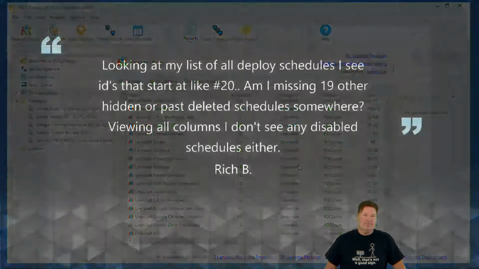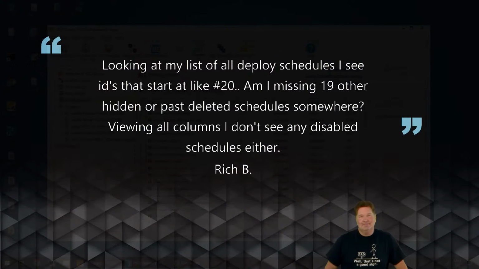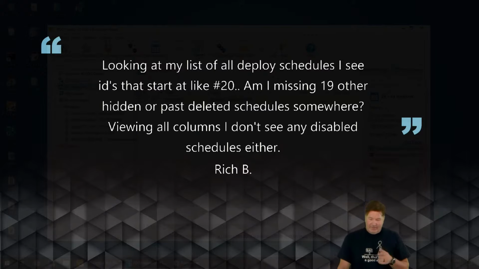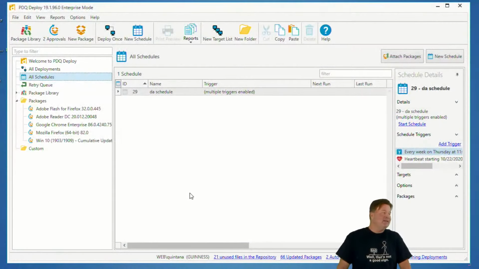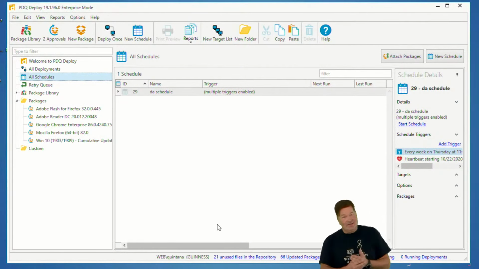Okay, our final question of the day. Hey guys, looking at my list of all deploy schedules, I see IDs that start at like number 20. Am I missing 19 other hidden or past deleted schedules somewhere? Viewing all columns, I don't see any disabled schedules either. Sincerely, Rich B. Well, hey, Rich, you'll notice the one schedule that I have right now is schedule number 29, and that is an incremental number.